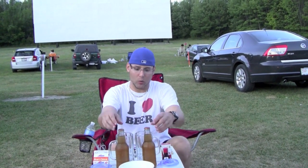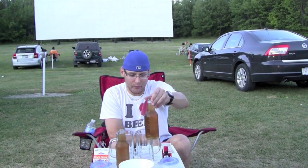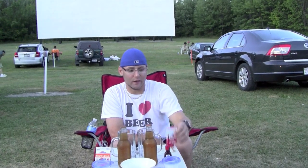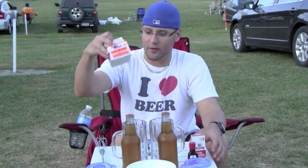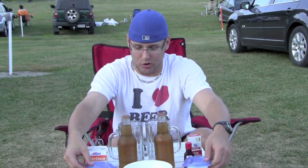To start with, it requires a bottle of IBC cream soda. You're going to need vanilla extract, heavy cream, powdered sugar, and regular granulated sugar. Those are the ingredients you're going to need to make your very own butter beer. So with that said, we're going to go ahead and try to make our very own butter beer.